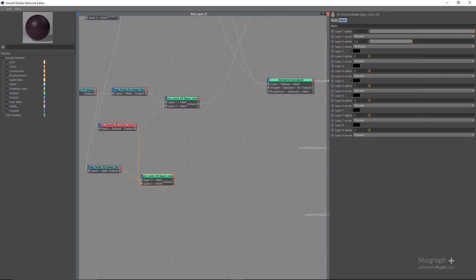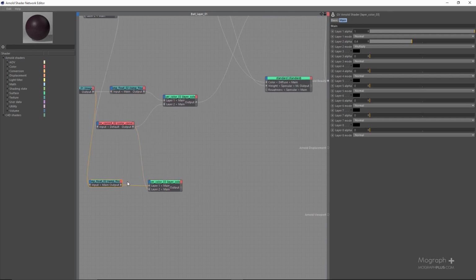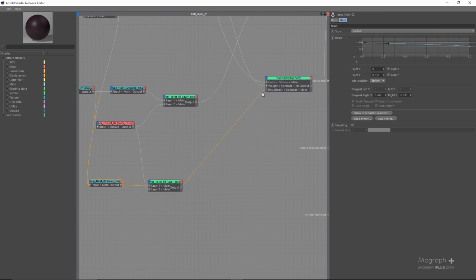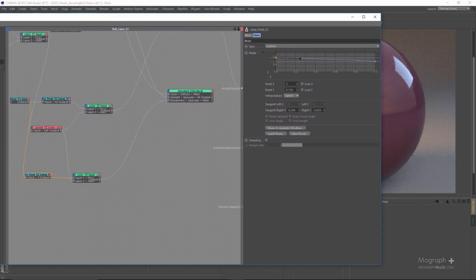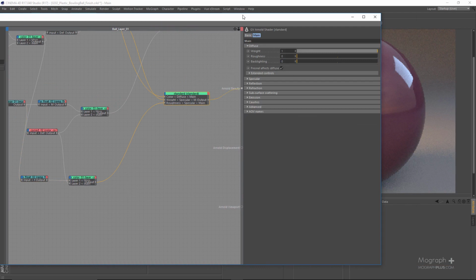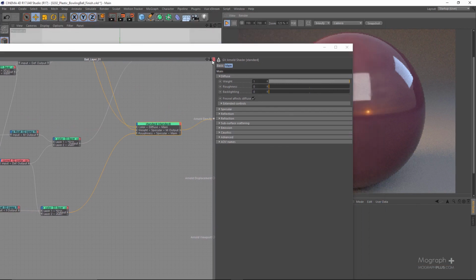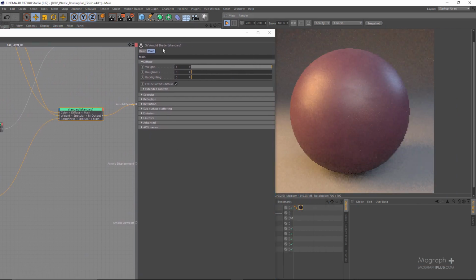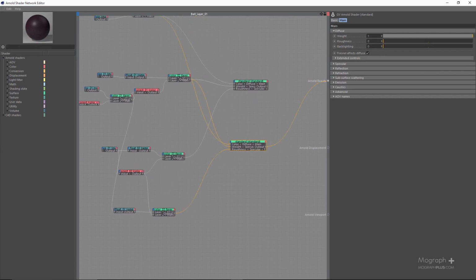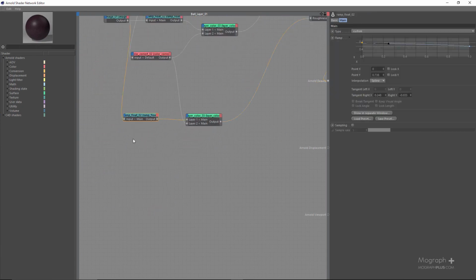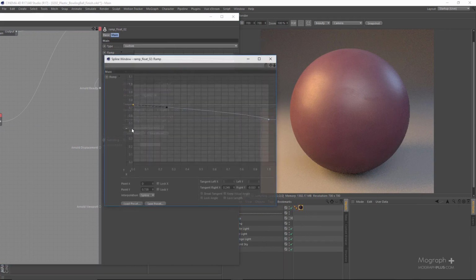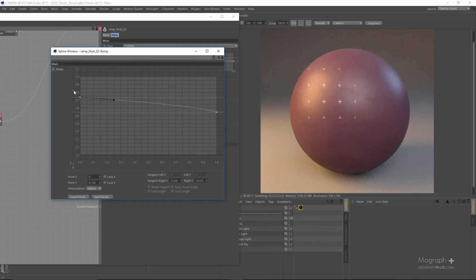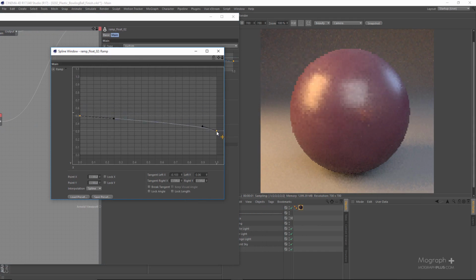Right now I can connect these as the specular roughness, right? And if I connect this and run the IPR, you can see at the moment we have the exact same result that we had from our first standard shader. But if I select my ramp float node as we did a few moments ago, I can select these two points and make the overall image darker, so we have a sharper and less blurry image. So let's see.